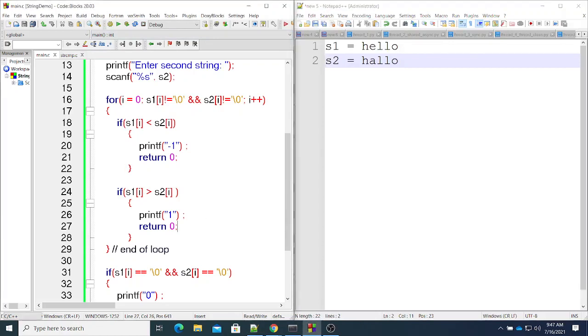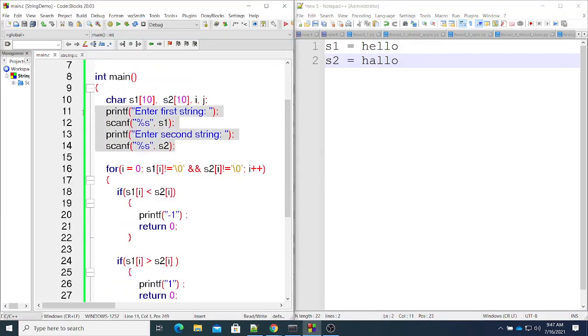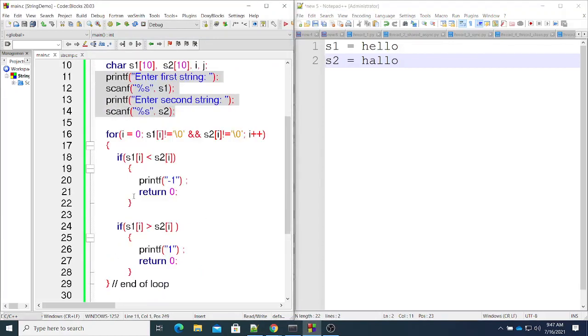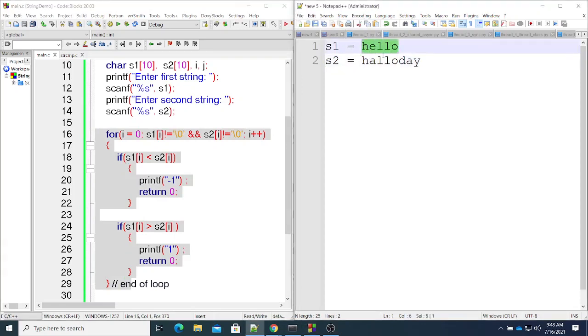We take both the inputs from the user and enter a loop. In this loop, what we are looking for is the common length part of both strings. Suppose both strings have different lengths. The common part will be handled in the loop, so up to 5 characters, since the shorter one is 5 characters.